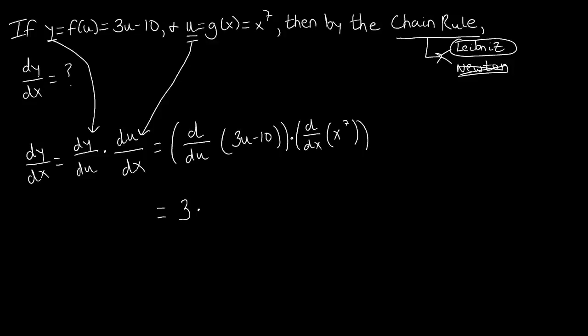And then the second function, we have the derivative of x to the seventh with respect to x. So it's kind of like we're back to normal, taking derivatives with respect to x here. And again, we're going to use the power rule to bring 7 down. x stays the same. 7 minus 1 is 6. So that's our derivative in that second function. And then all we do is we multiply them together. And in this case, we can multiply these constants together to give us 21x to the sixth.